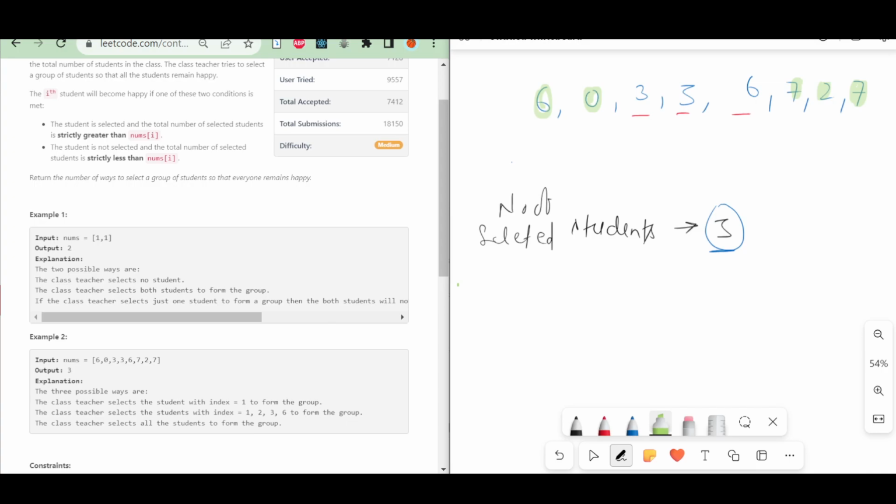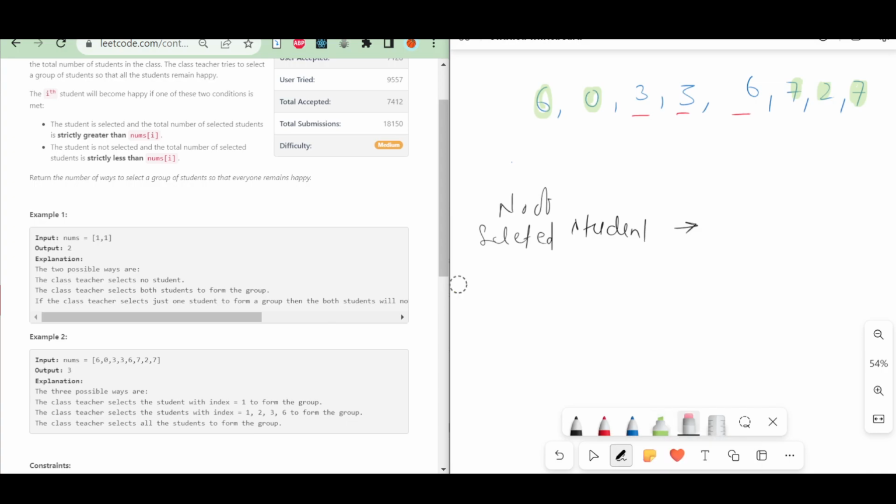Here in this case you can see 3 is smaller than 6, but it is not smaller than 0. So here all the students are not happy, this one is not happy. And if I check for the selected students, the number of selected students 3 is not greater than this value 3, so this student with value 3 is also not happy. So this is not the right group or the right way to divide them.